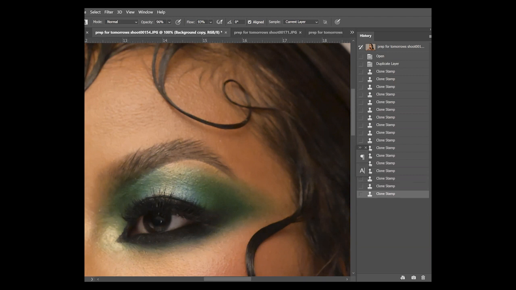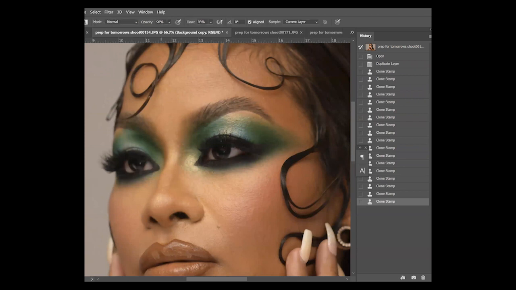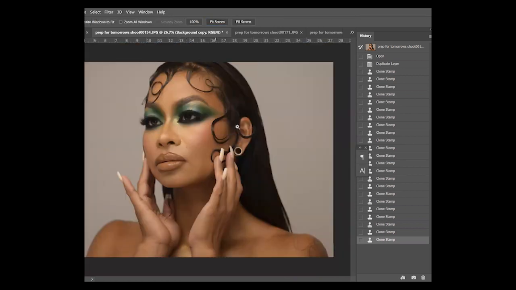Now, there are a few different methods of doing this. Today, I don't want to take the route that's way too difficult for no reason. Also, what I like to do is make certain edits on the skin texture only while I'm in the frequency separation layer, which is four. The exact texture. So her hair right there, we're going to get this hair.